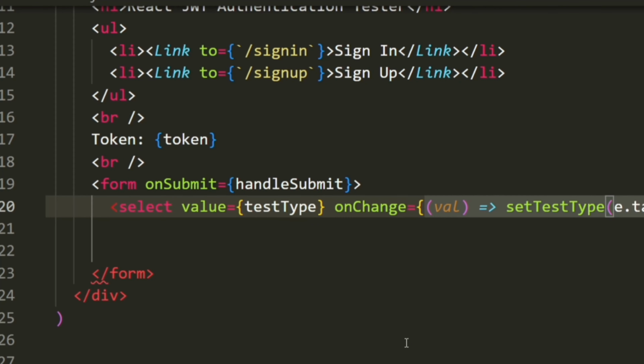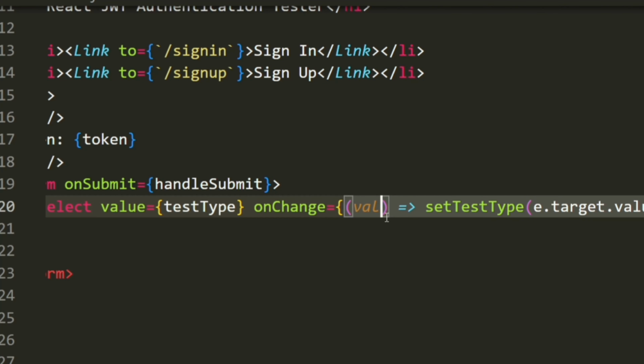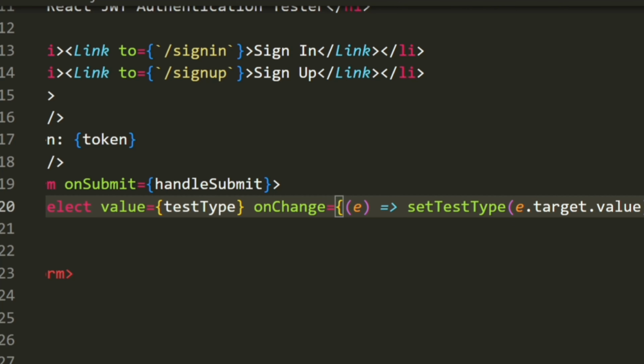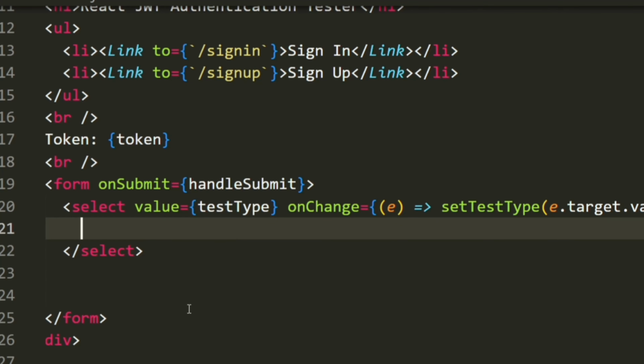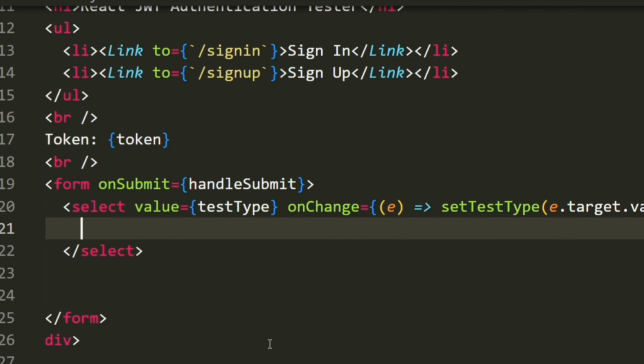You know what? I'll use the same method that I've been using before. So e.target.value, just to keep things really consistent. Okay, and then what we'll be doing is making a test type useState declaration above, but let's finish our options here. So option 1, our value is anon.